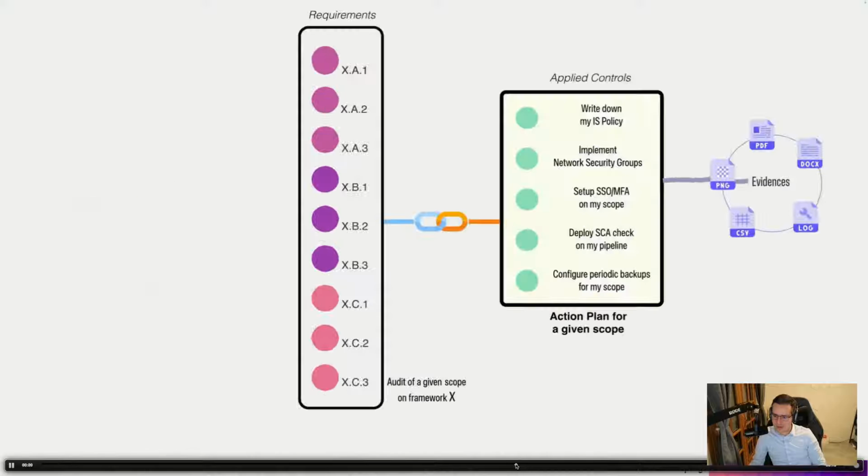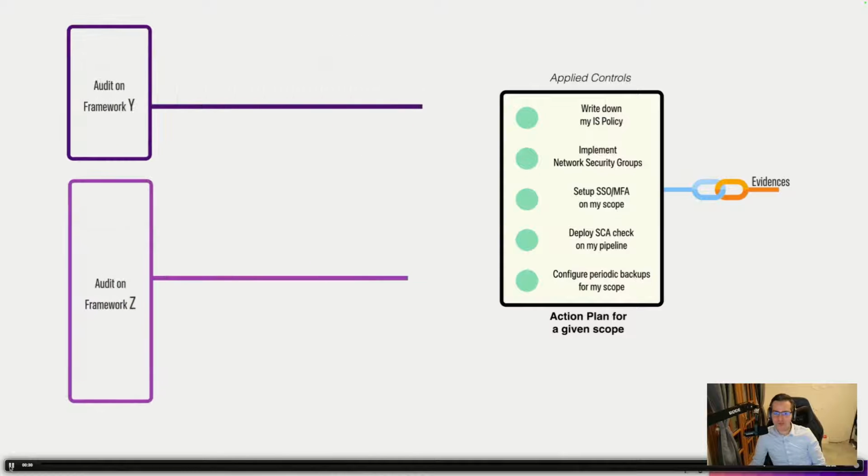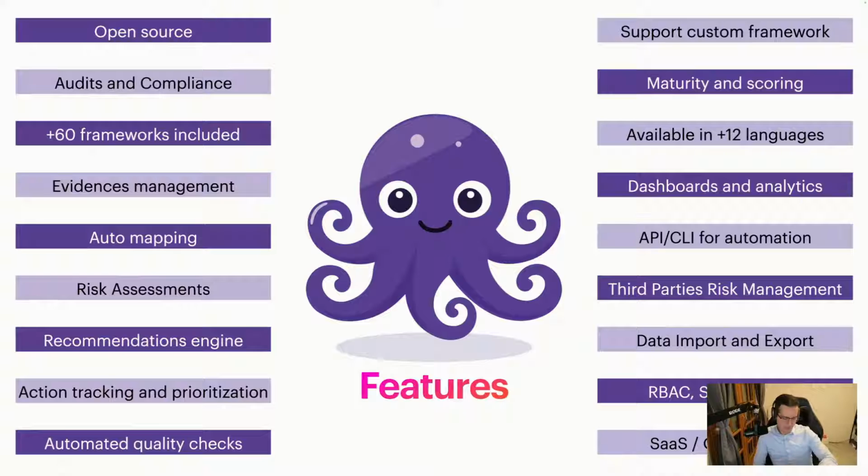What's interesting about this is that once you come to this position, the evidence will live with your action plan. Whenever you start a revision of your audit, you can leverage the existing links automatically. CISO Assistant is smart enough to capture everything and transition all that information to the next audit. Even more, if you start an audit on a different framework, or if you use the mapping feature of CISO Assistant, you can reuse everything that you've done there, which is pretty awesome for leveraging everything you've done so far.